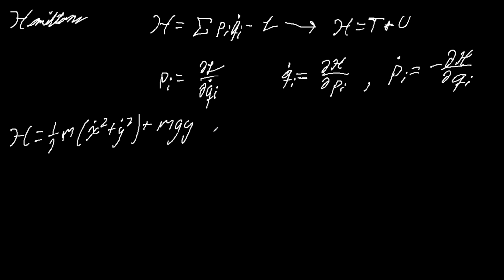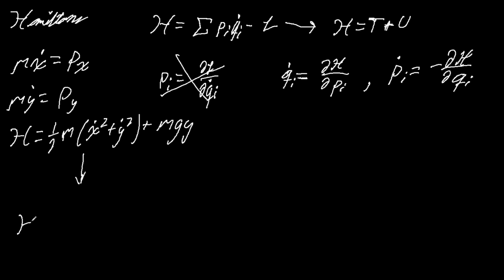However, we gotta do one thing, and that's to ignore whatever this is and define our generalized momentum. And we already know our momentum for the Cartesian coordinates. There you go. And then we just solve for x dot and y dot, and what we do is we just plug these in to get the actual form that we need.